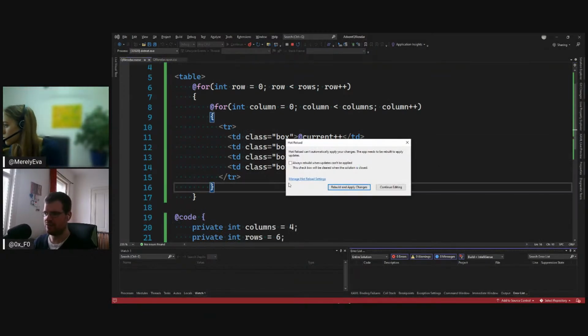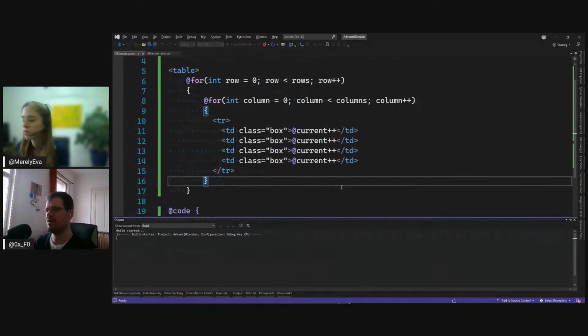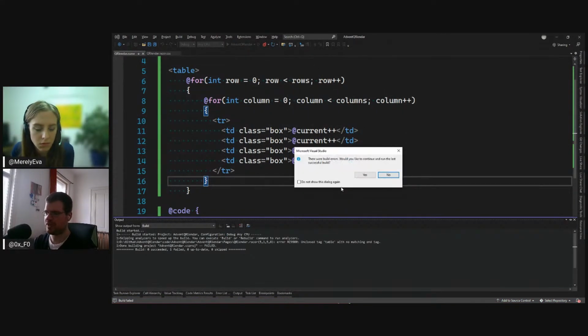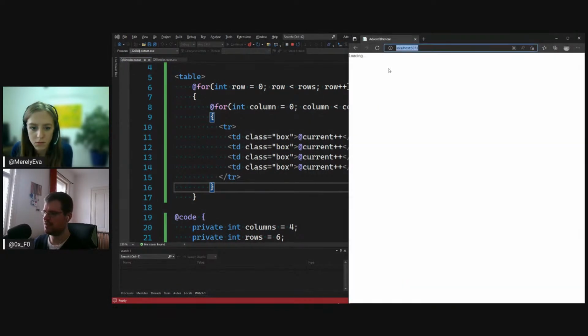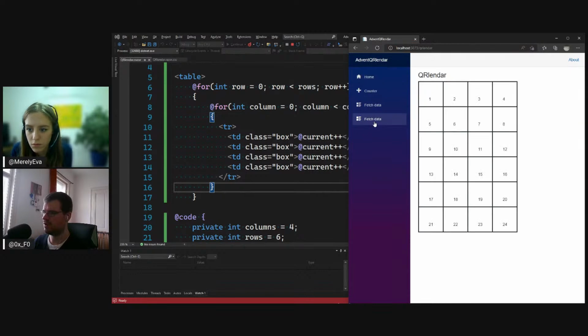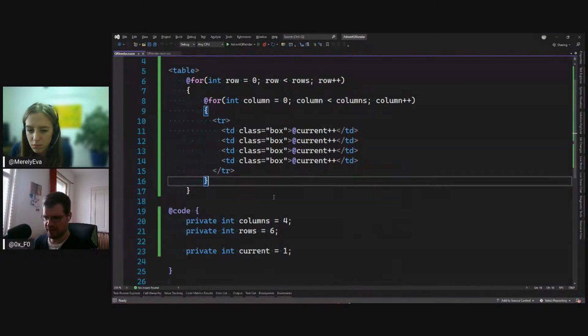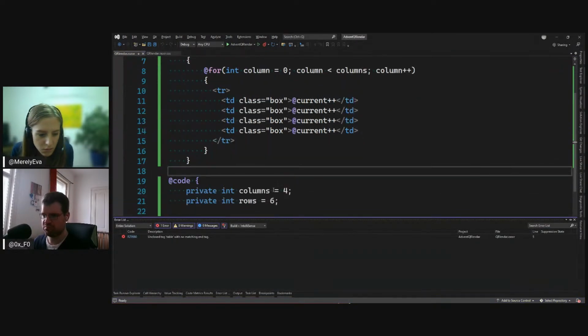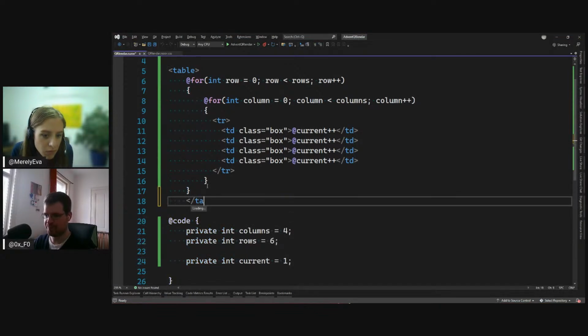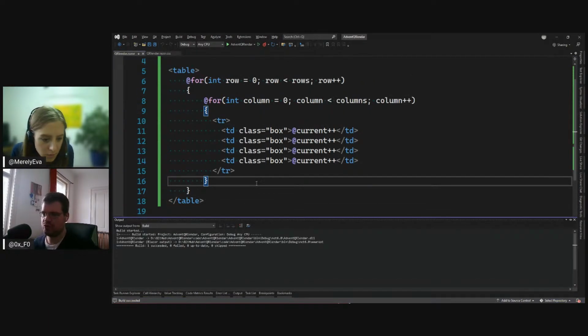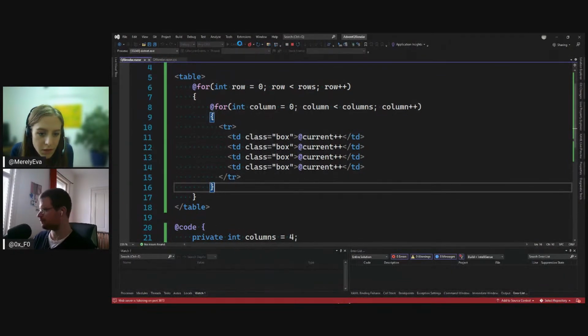And if I did that correctly, we will now iterate through the rows and the columns and should build up the thing programmatically. However, I believe I have a compiler error. Yes, I'm not closing the table. I removed too much. So let's close down the table. And this could be working. Let's have a look.